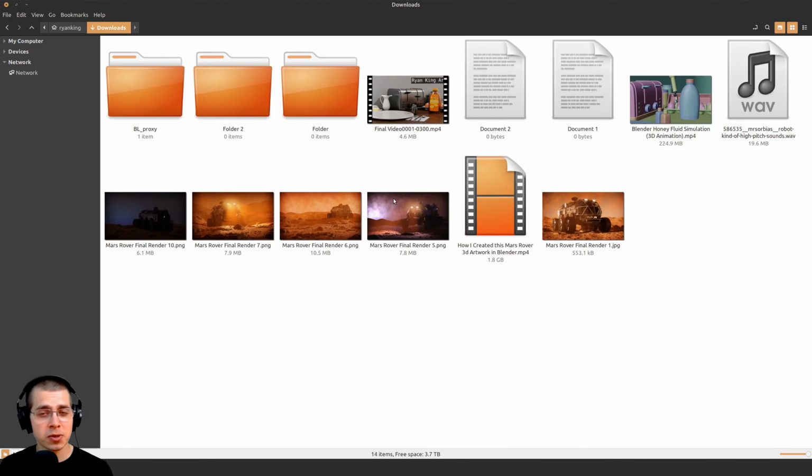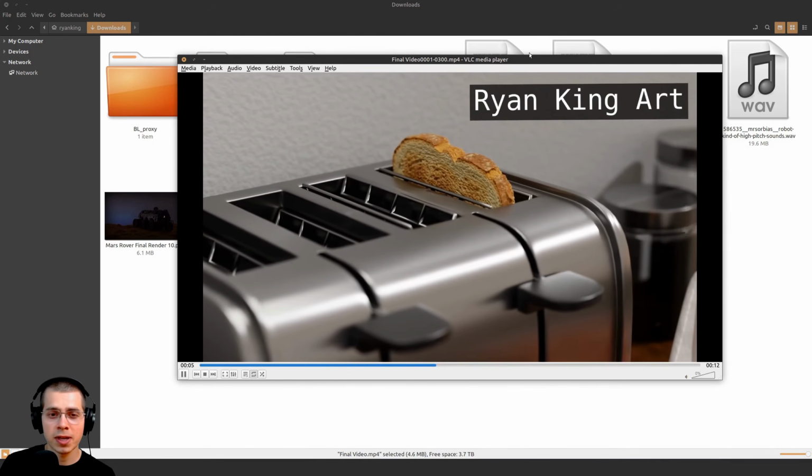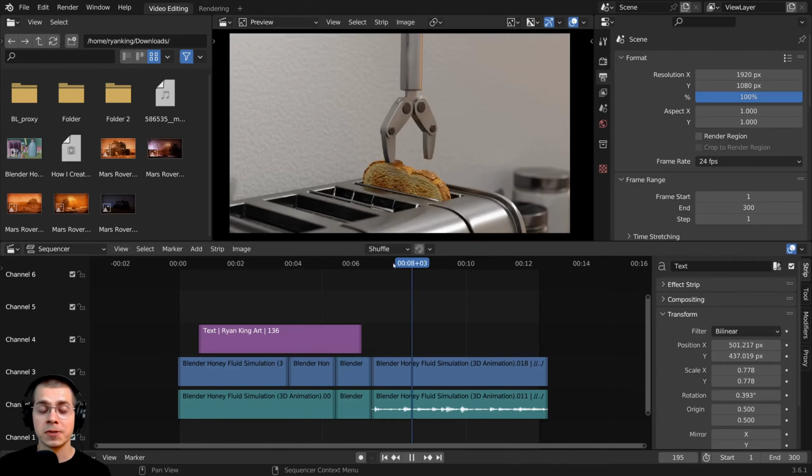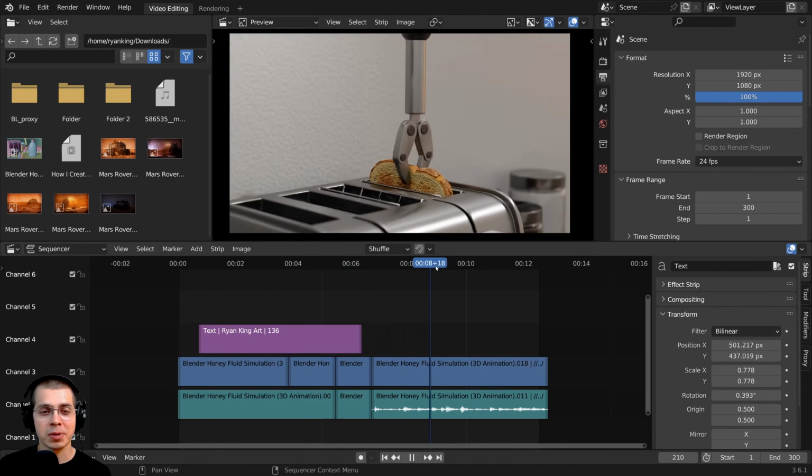So then once the video is rendered, you can navigate to where you saved the video. Here it is in my downloads folder, and you can see it says final render, and then it has these numbers here, and these numbers are actually the start frame and the end frame. So I usually rename this because I don't really like these numbers being here, but if you were wondering, that's what those numbers are. So it's the start frame and the end frame of what it rendered. And then you can open up the video. I've opened it up here with VLC Media Player on my computer. So that is how you render out videos with Blender's video editor.